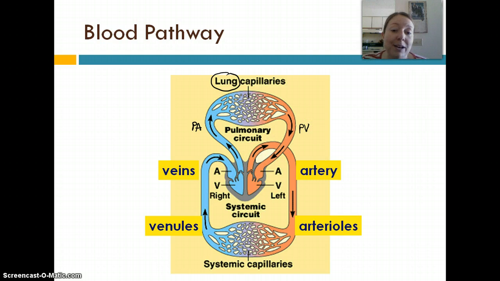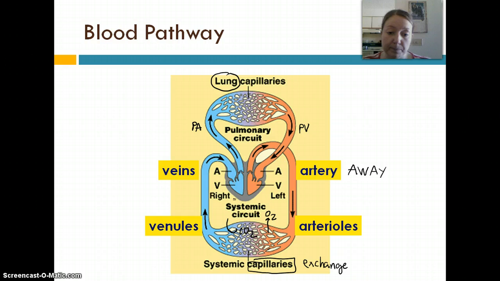Once blood is pumped out of the left atrium, it travels through arteries, and the major definition for an artery is that they carry blood away. And arteries get smaller and smaller and smaller, and they'll subdivide till eventually they become arterioles. And then at the very bottom here, arterioles subdivide into smaller and smaller capillaries. And by definition, a capillary is a vessel that's used for exchange. And in this picture, you can see that it's dropping off oxygen to those body cells and picking up carbon dioxide to change over from oxygen rich to oxygen poor.